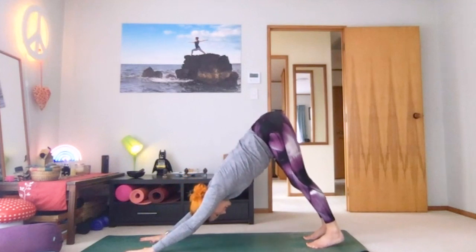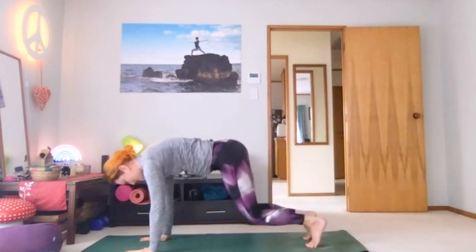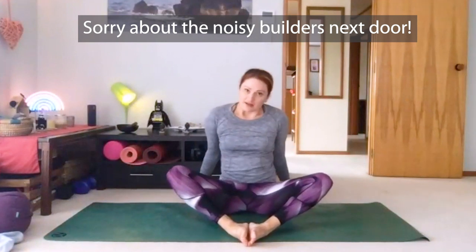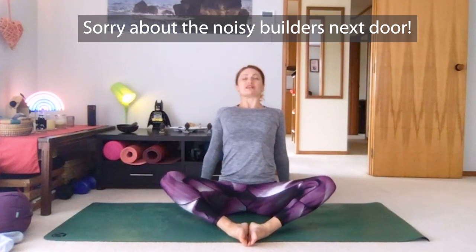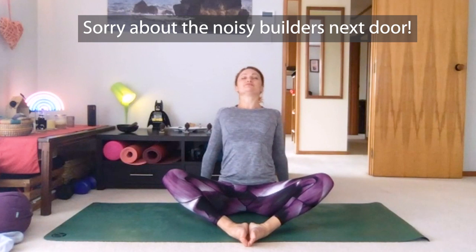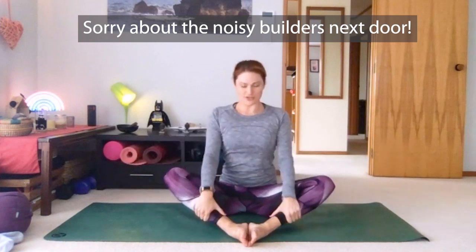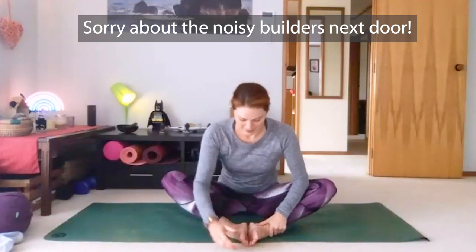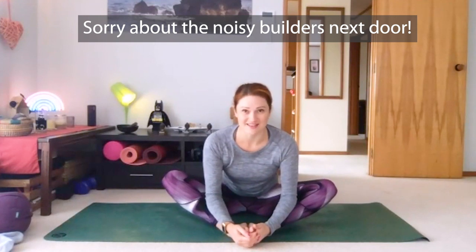Hold and breathe. Then bring both knees down and scoot one leg under as we come and take a seat. Knees press open, hands come back — let your chest press forward, let the shoulders come back. Push the knees down and open. Then draw it in through the belly, float hands forward to your shins depending on how far you want to come forward — maybe a bit further if you want to reach to your feet. Lengthen your chest forward and just breathe.